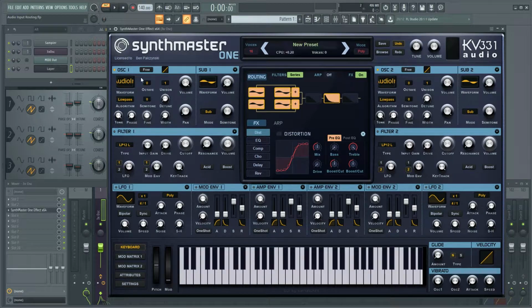To prove that SynthMaster is processing the audio, we can turn on the filter. So click here to turn it on, and just reduce the cutoff. Add some resonance. And you can see here a preview of how the filter looks.